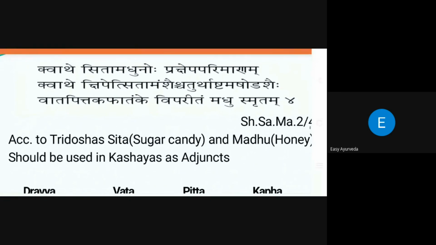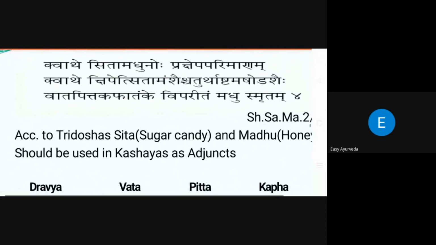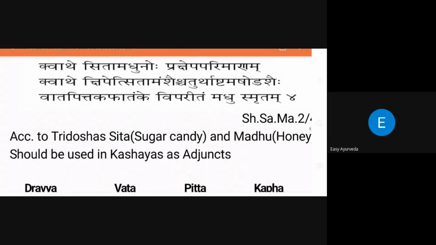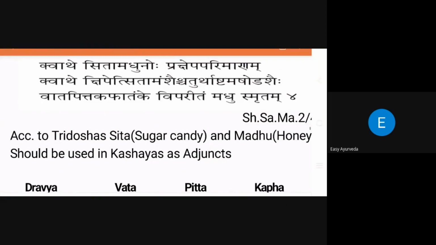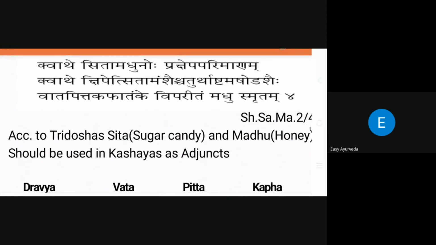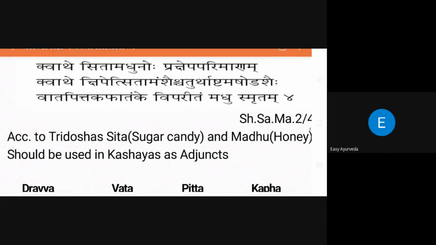So because of their astringent taste, if you are adding these Prakshepaka Dravyas, they increase the bulk of the quantity, and they are very easy to consume for the patients as well as palatable because of the astringent taste of the Kashayas where it can be used.